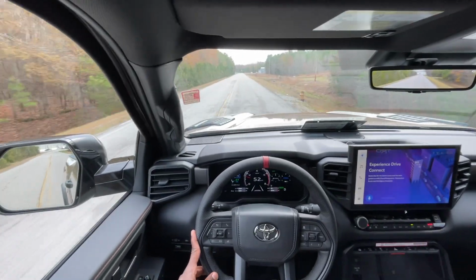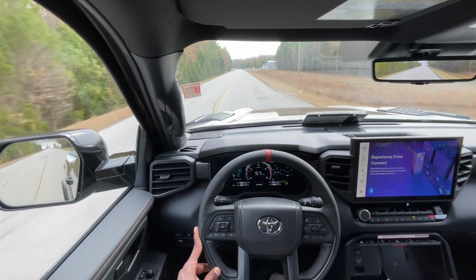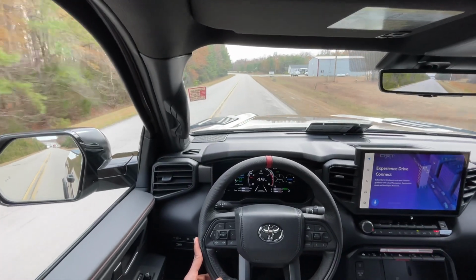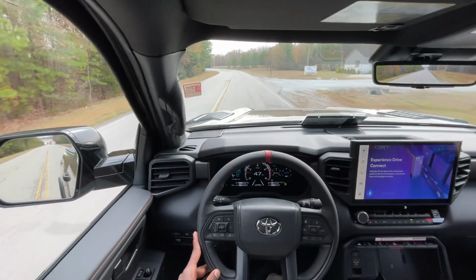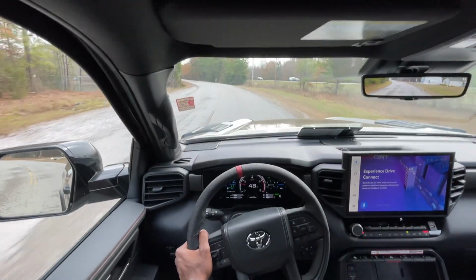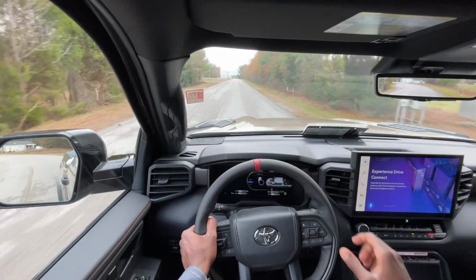where you just feel like you're on a roller coaster. Not literally, but you get a fraction of that exhilaration here, which I think is kind of cool. And you get most of it in the sport mode anyway, so if you don't necessarily want to feel that, put it in eco, put it in normal. You'll get less of that sense of exhilaration.